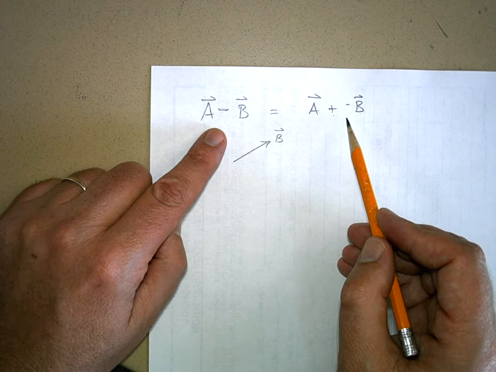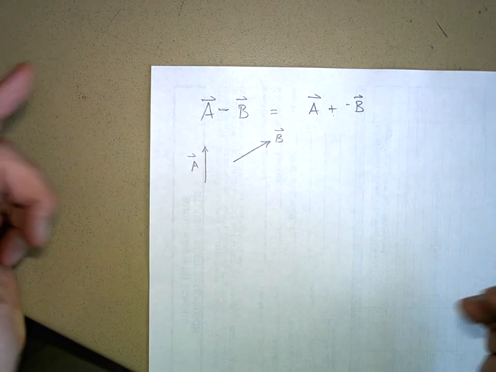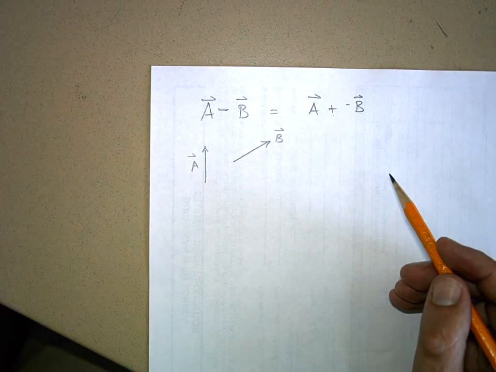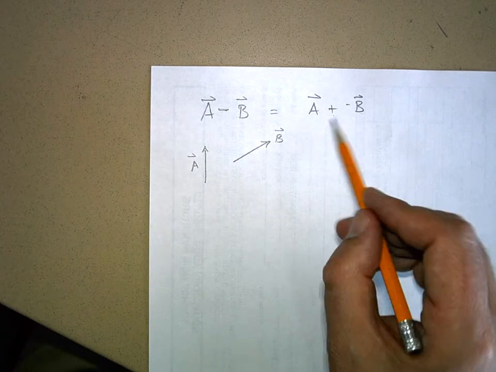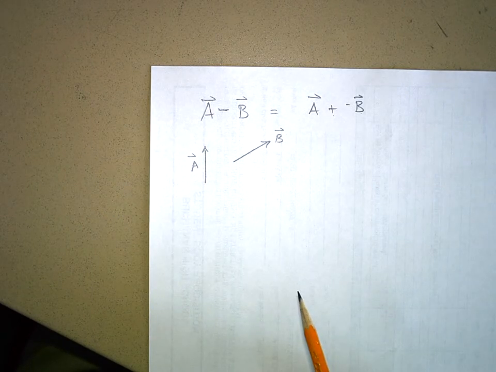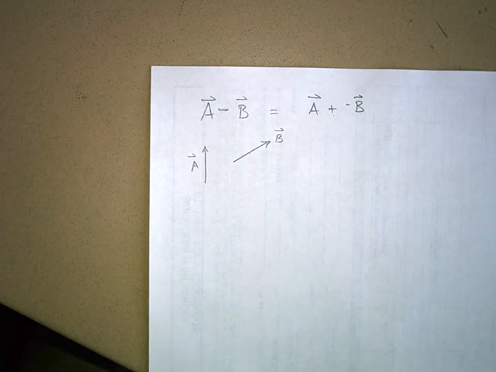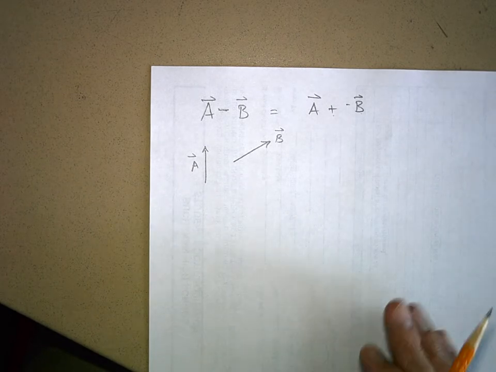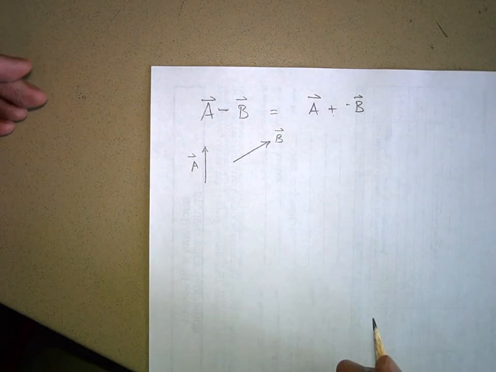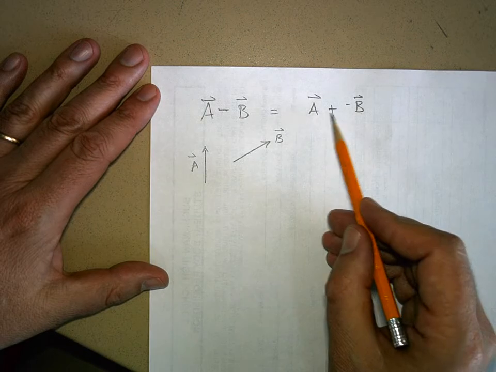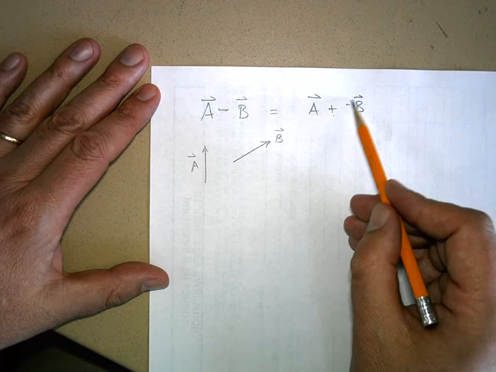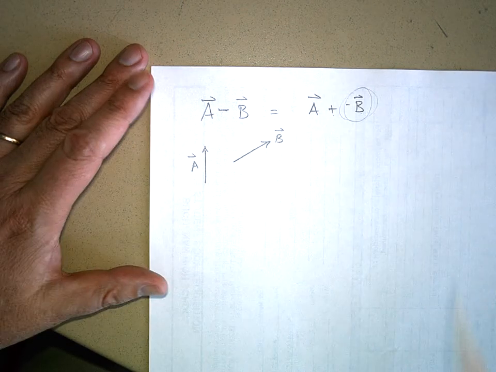Right? My son's in the 7th grade right now, and he's doing this with integers. They're doing negative integers, and whenever you subtract, remember you add the opposite. You change both things. Well, that's exactly what we're doing here. But what we mean by a negative vector just means, hey, put it in the opposite direction.